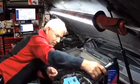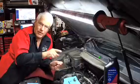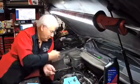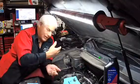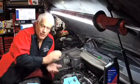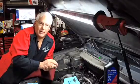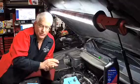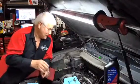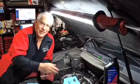Well, it used to be the oil would just come up and splash through and go through the bearings and lubricate everything. Now they're using the oil to do different things, to take care of your timing, to change your timing. This particular vehicle came in with an intake camshaft position sensor over advanced. What does all that mean? And what is an intake camshaft position sensor?